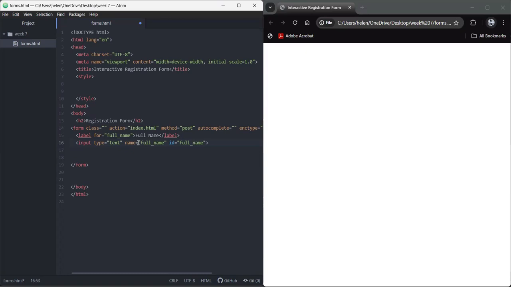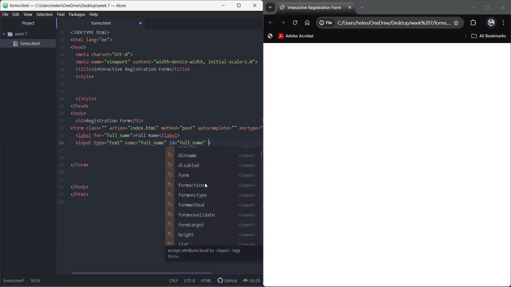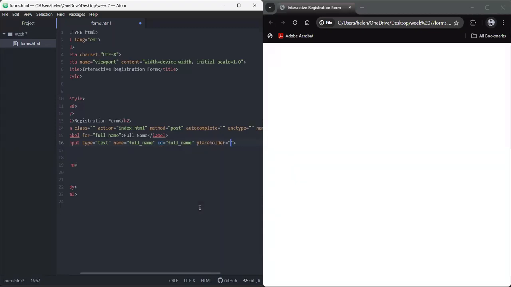And another attribute we can have in the input field is the placeholder attribute. Several attributes, as you can see here, we can have in the input field, and it depends on the input type, the type of data that is required for this field.